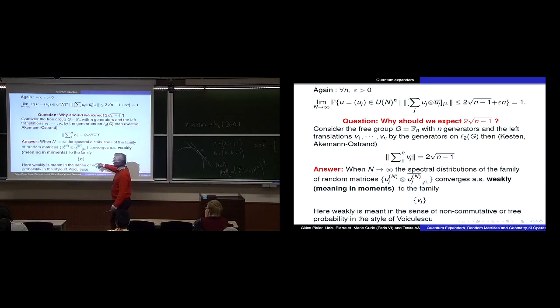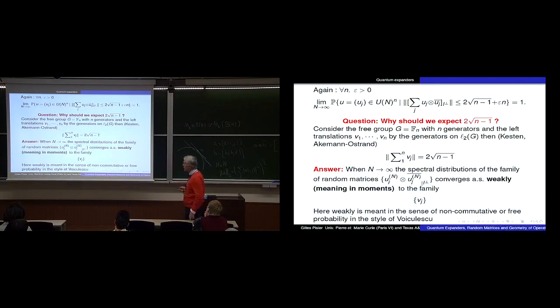So here, it turns out that the spectral distributions of these random matrices converge almost surely weakly, in distribution, or here in moments, as you will see, to this infinite dimensional family V1, ..., Vn. So the J here corresponds to the J here, but we want to work with the collection. It's analogous to a limit in classical probability; they would call this a multivariate limit theorem, I guess.